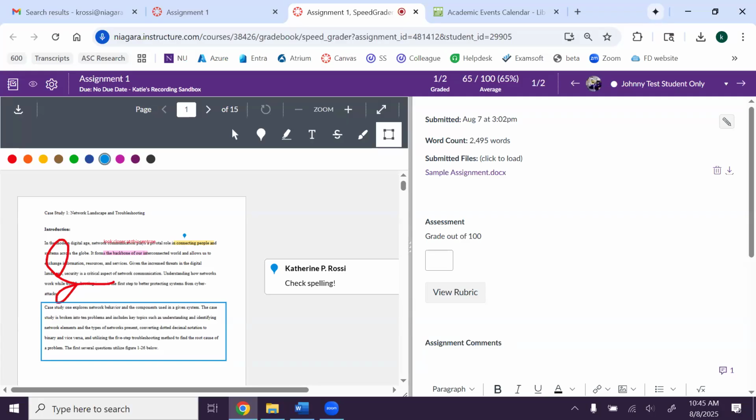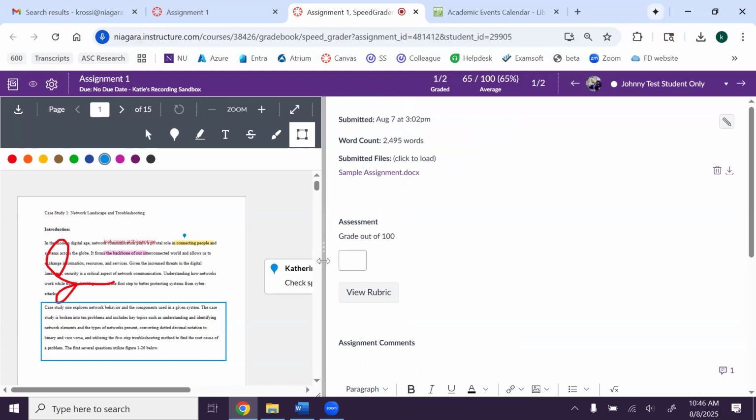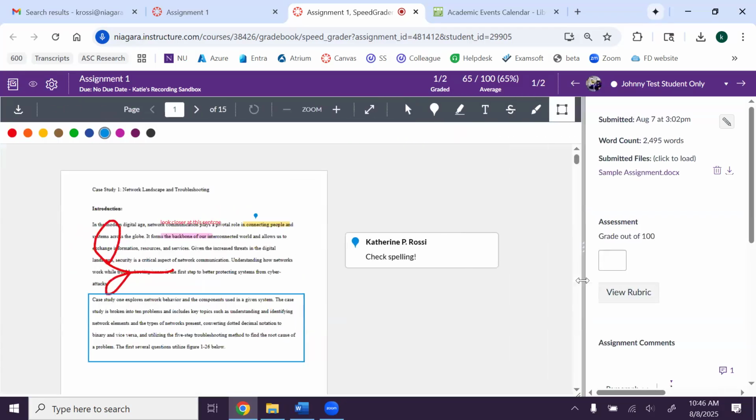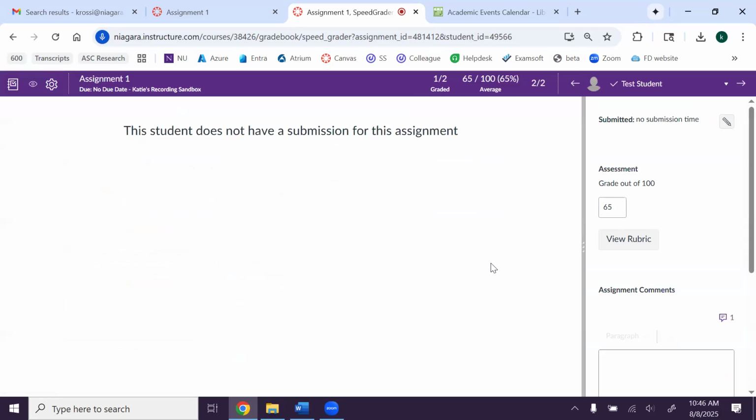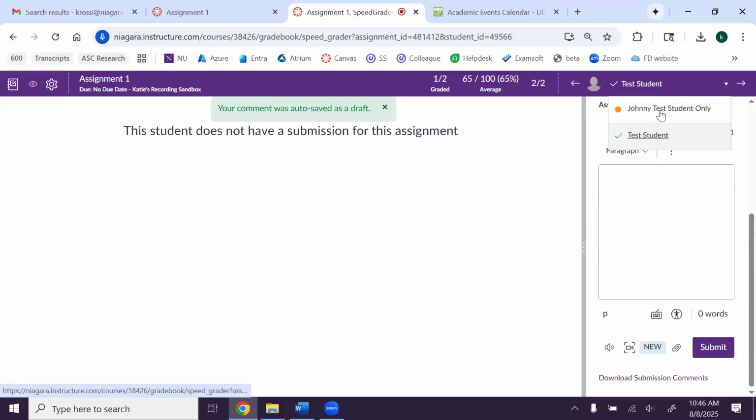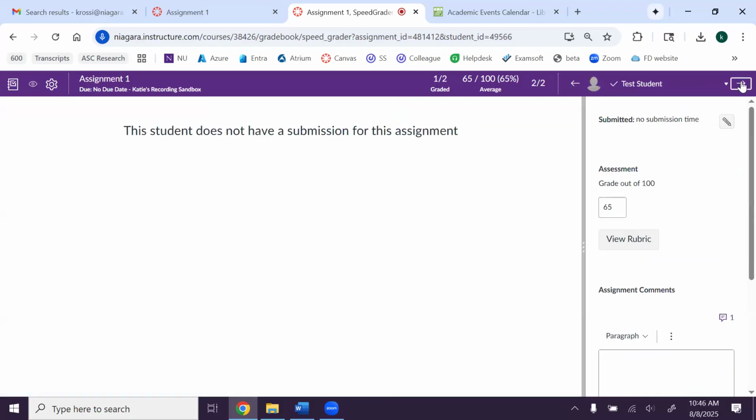Okay. So I'm going to show you what a rubric looks like in grading, and then I'll show you how you build them. So any questions on SpeedGrader before I dive into rubrics actually? No, it looks great. I love it. Yeah, it's really nice. You just really gotta play around with it for a little bit, but you can click through all your students. I mean, I only have one student in here. But you'd be able to click through them all and also see, as a drop down, you can jump down. So if you had a whole list, you'd be able to scroll through it, or you can just click through to the next.